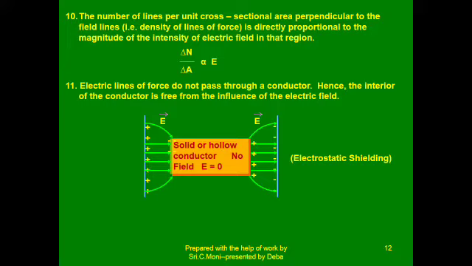Here I want to tell you a very important piece of information: if there is a +1 coulomb charge somewhere, the number of electric field lines emanating out from there is 1.129 into 10 to the power 11. I repeat, 1.129 into 10 to the power 11 field lines will be coming out. If it is a -1 coulomb charge, then an equal number of field lines, but going in. If there is a 2 coulomb charge, in that case it will be double this number of lines, that is 2.259 into 10 to the power 11, and so on. So the number of field lines also depends on the strength of the source charge.